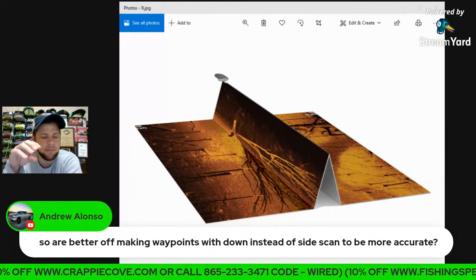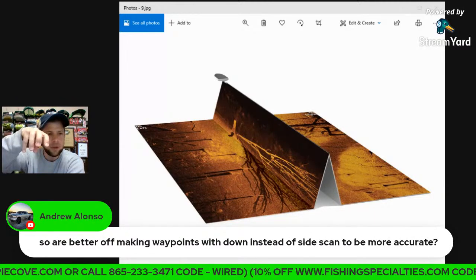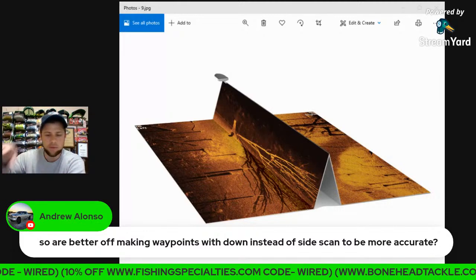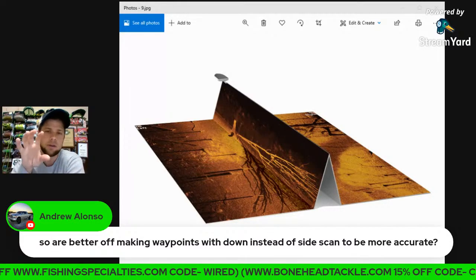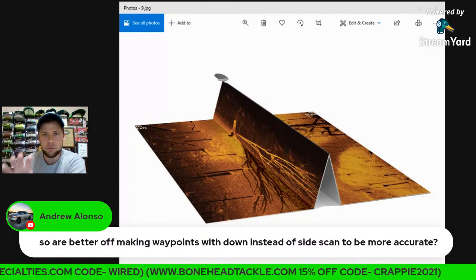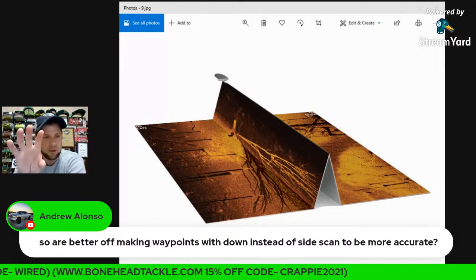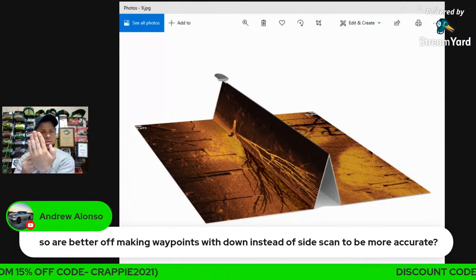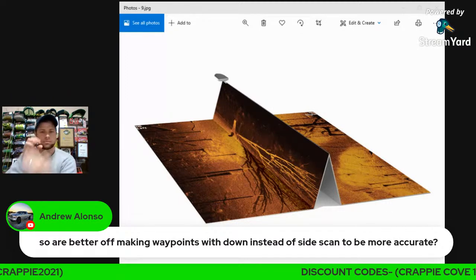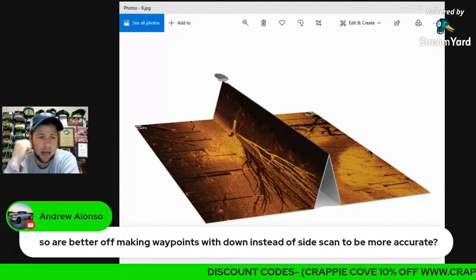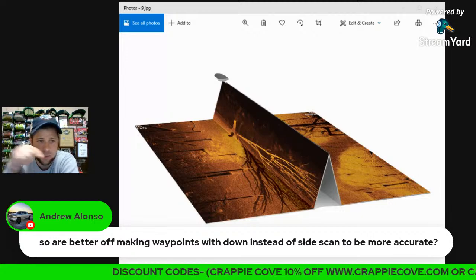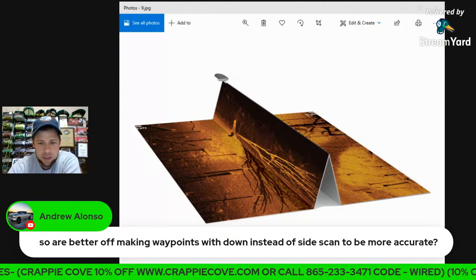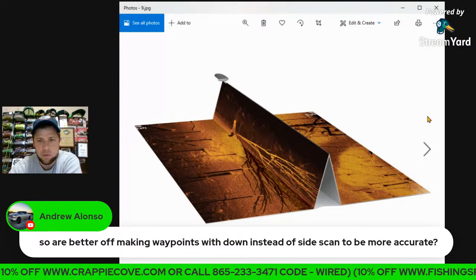Because on your side imaging, you're looking at that from an overhead view. And when you scroll over and you put a waypoint, you're scrolling over on an overhead view. When you're looking at your down imaging screen, you're looking at it more from a perspective view, the way it's showing you the picture on the screen. You're looking at it more from the side, I guess. So I like to use my side imaging. I always mark my waypoints with side imaging. I always scroll over on top of the pile and mark it there. Now, very good question. We'll stay on this for just a second and we'll move over.